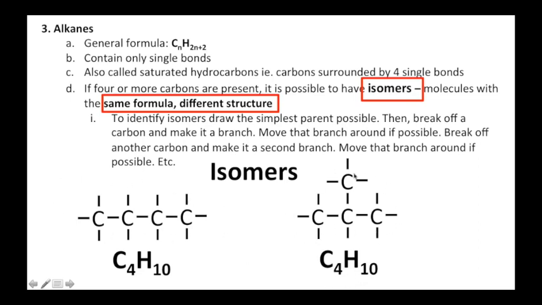And as soon as you change the shape of a molecule, the structure, you change its characteristics. It's kind of like you have twins in a family. If they're not identical twins, this one might have blue eyes, this one might have brown eyes. They're twins, same formula, but they just look a little bit different. And in chemicals, this will have a different boiling point than this because it's structured differently.